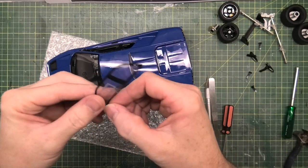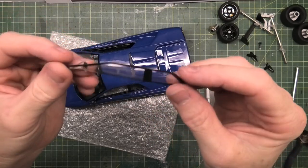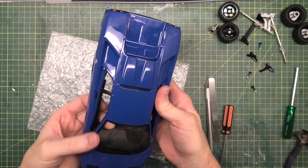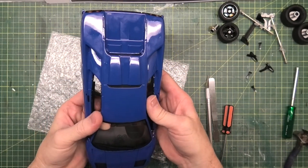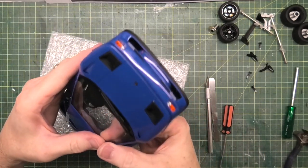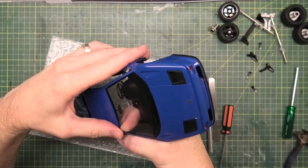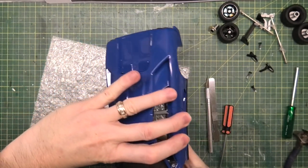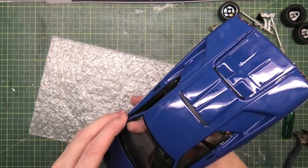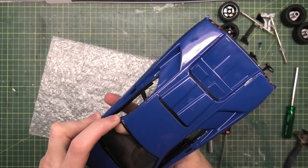So there you go, that's the second window out of the model. I'll clean all the glue off these parts at a later stage. Now, usually at this stage, depending on the model, you're able to actually remove the front window with the same process. It's going to be a little bit harder on this Kyosho Lamborghini model, because the dashboard is so big, and I don't really have a clear run with my fingers at this front window.